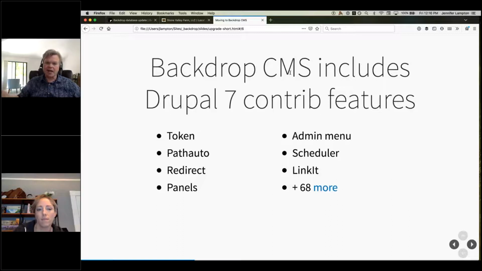And one of the key advantages of Backdrop over Drupal 7 is that these things are included, and it's not just that they're conveniently there, but they're debugged, they're tested with every release, they work with each other, they're going to be supported indefinitely. It's a solid system that you can build usable, ready to go websites without loading anything else. You can just download core and get to work, which is not really the case with Drupal 7 or realistically with WordPress or lots of other things.